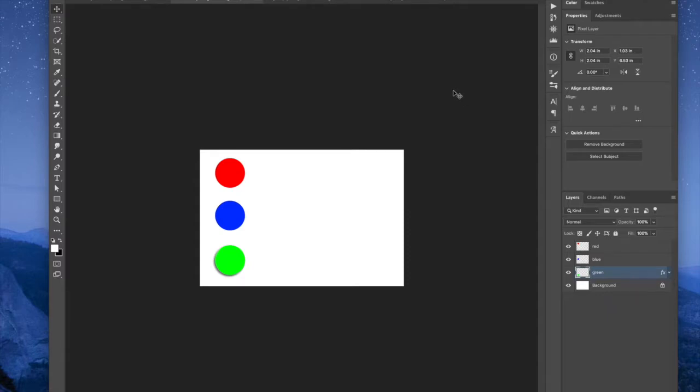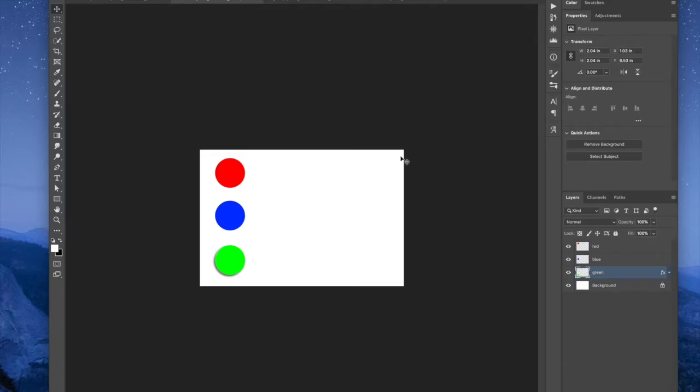Okay, so whenever you're animating in Photoshop, one of the first things that you need to know is anything that you want to change, which is what animation is, a change over time, you have to have it on its own layer. So in this case, I have 3 circles and I want them each to do something different. So I had to put them on their own layer. If they were all on the same layer, then they would have to animate the exact same way at the exact same time. So the first rule that you need to know is that if something is going to animate, it needs to be on its own layer.